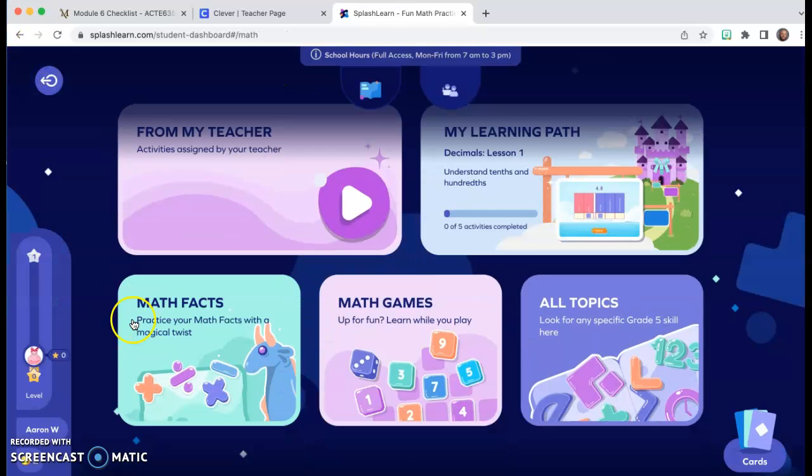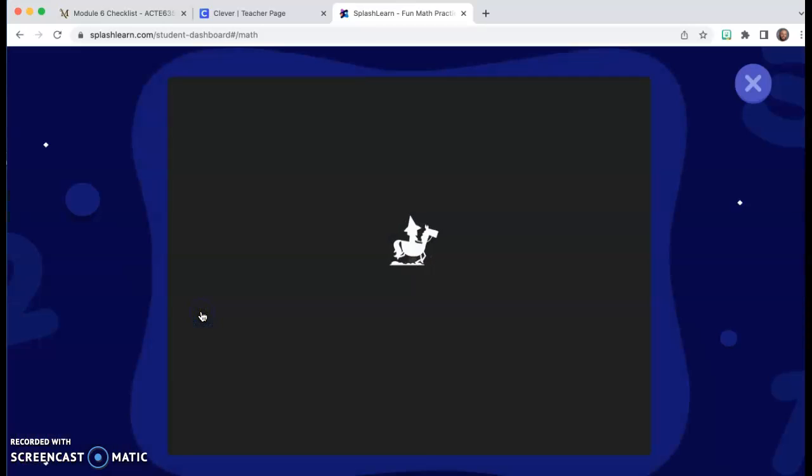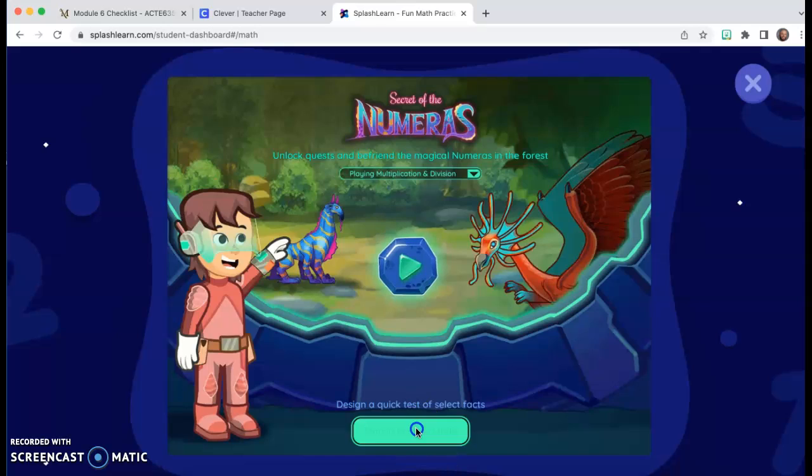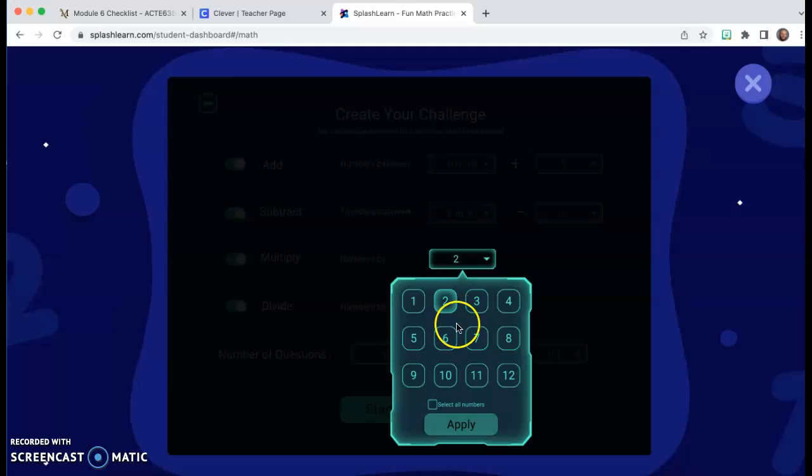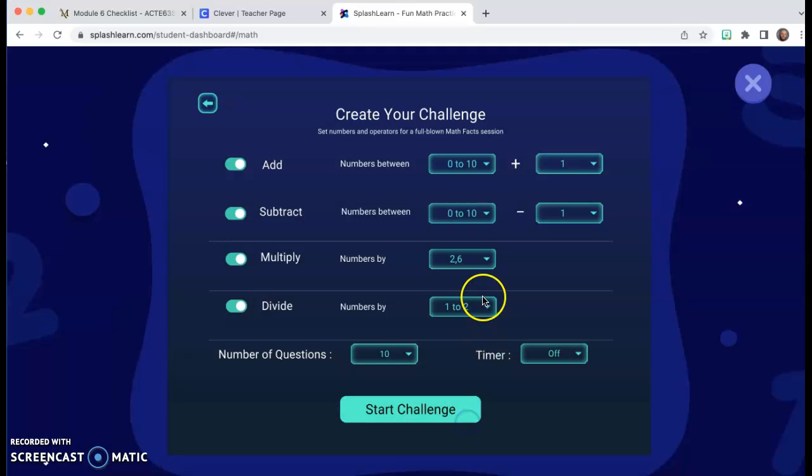Students can use this for math facts practice as well, which I will sometimes do because this one's really nice because students can create custom assessments for themselves. So again, back to the incremental math facts practice, if they're focusing right now on their 6 times tables, they can change that to multiplying by 6. And then those are the sample problems that they will get. Works with all operations. And even though in 5th grade we only focus on multiplying and dividing, I still have my students do addition and subtraction practice for the good reinforcement.